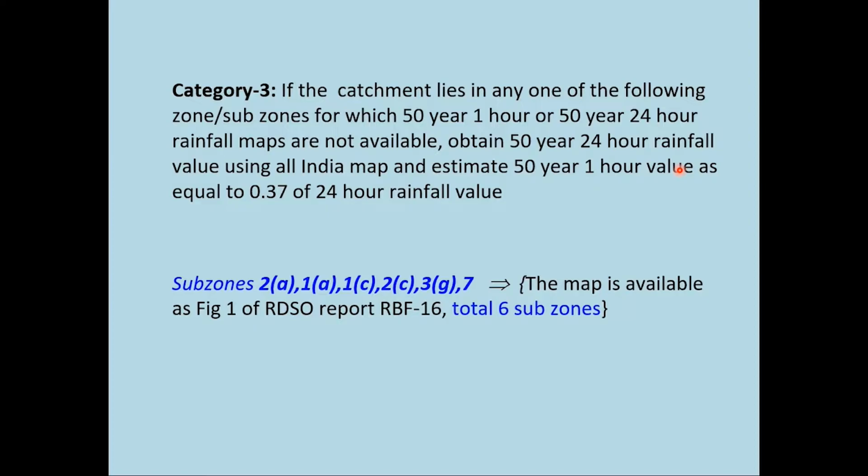Means your design of a spans foundation will not get affected by that small variation of 4 to 5%. But it is better to follow the method which has been given in RBF 16 using 1 hour rainfall value, because this is empirical data, and by following those processes there are many assumptions which get accounted for. And if you go for 24 hours rainfall, there are certain assumptions which you are skipping, which you are not taking into account for arriving at the data.